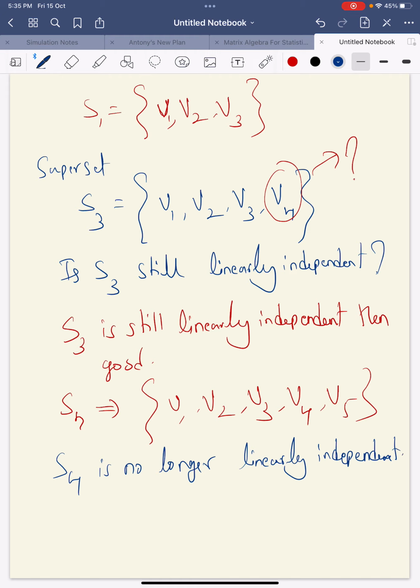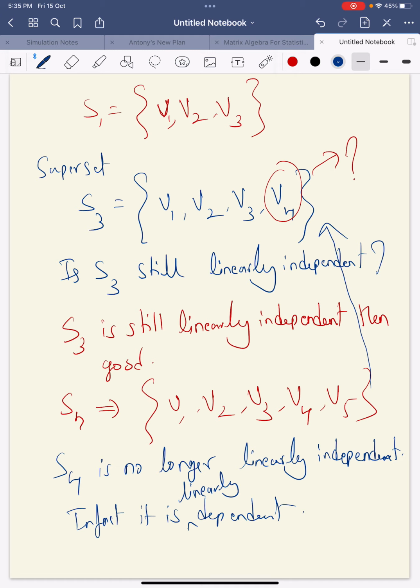So this V5 is a type of vector that, when I add it, changes everything. It no longer is linearly independent. In fact, it is dependent now. Sorry, I need to use the words linearly dependent. So this is where we stop. Well, we can't add that, so we go back.